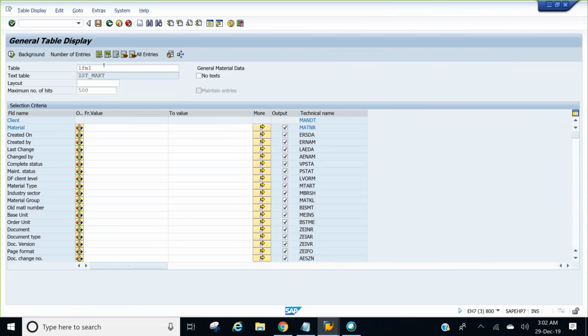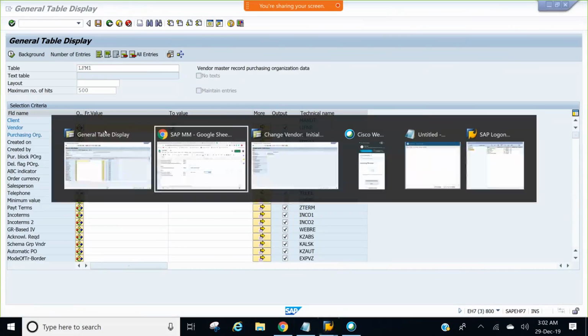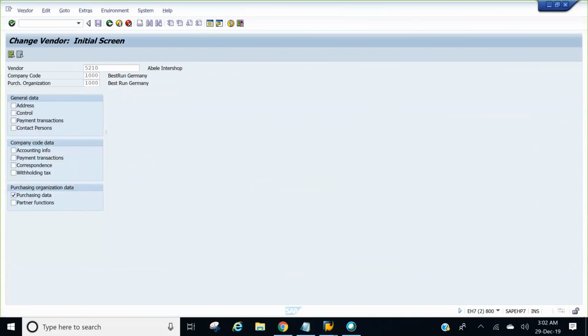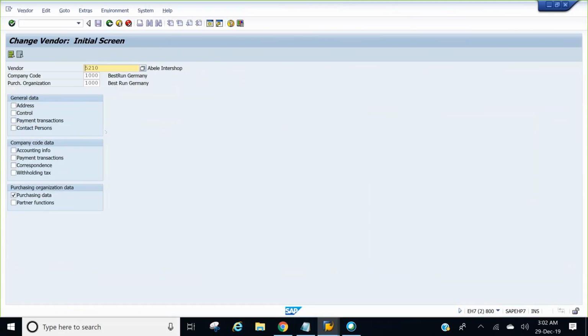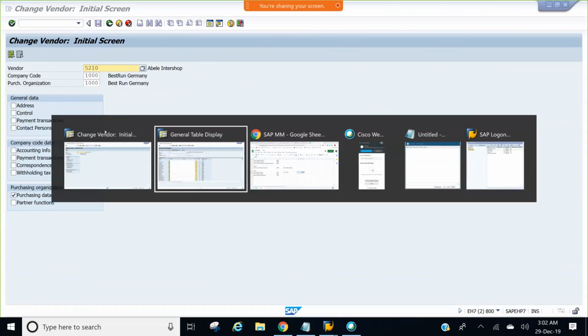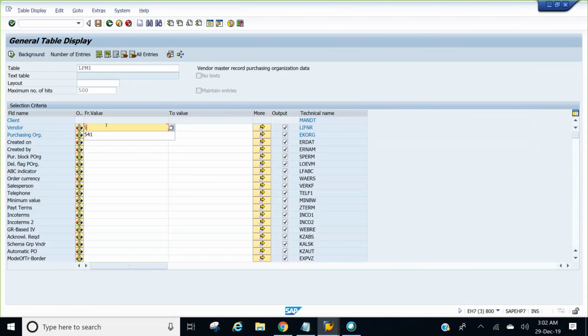I need the vendor detail that I just changed, 5210. If I don't put the purchasing org, it's going to show all the lines for any purchasing org this vendor has been extended to. So let's try that first.